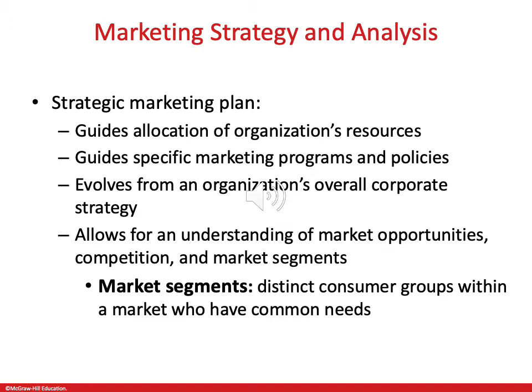And this evolves from an organization's overall corporate strategy, right? So you may have the corporate strategy at large, and then you may have specific marketing strategies for specific divisions of a company or specific brands of a company. So case in point, Coca-Cola has an overarching corporate strategy, which is all about beverages for life, which is providing solutions to every consumer's beverage needs, no matter what those are. So that's kind of the corporate strategy for the Coca-Cola company.